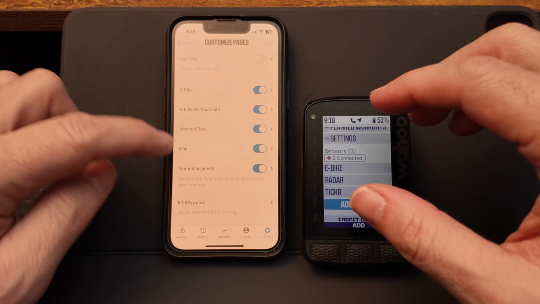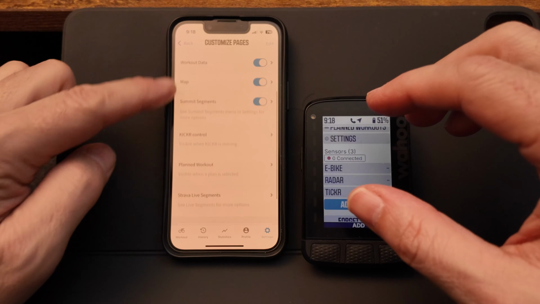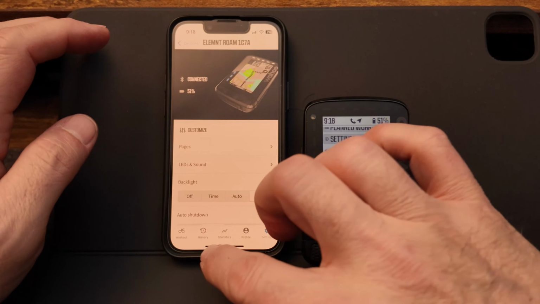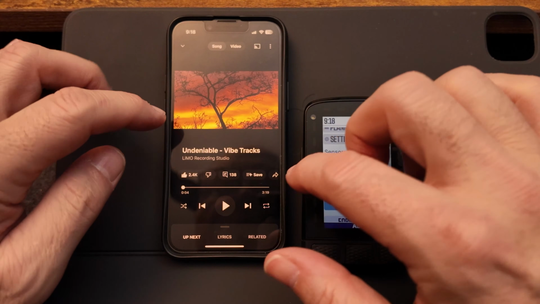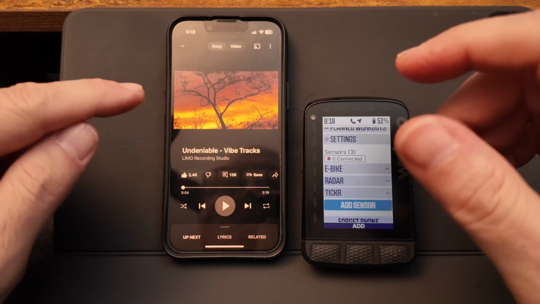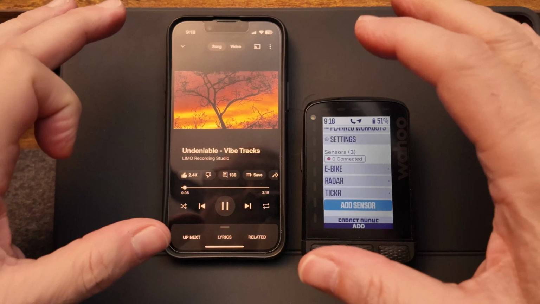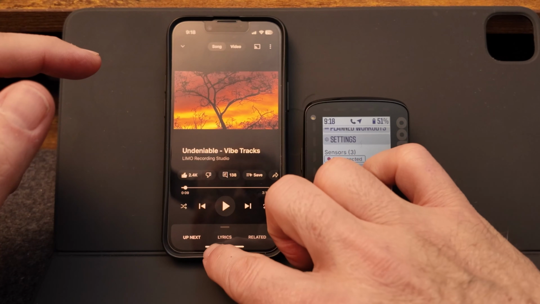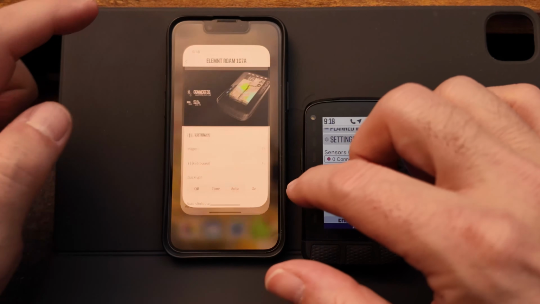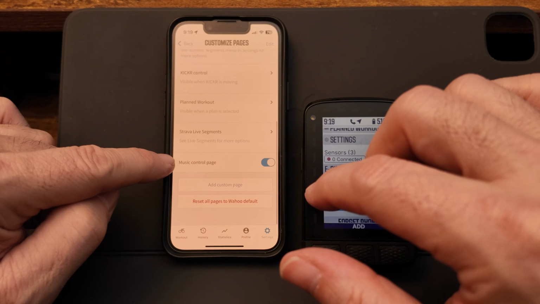So let's go into pages and we'll scroll down. But wait a minute, where's the music? It's not in here. Well, there's a kind of a trick to this. For music to work, you have to have a song playing or have already started to play, just so the app can recognize that there is music on your device that has been playing. It's kind of weird, but that's just how it works. So let's go back into pages, and now we have music control here.